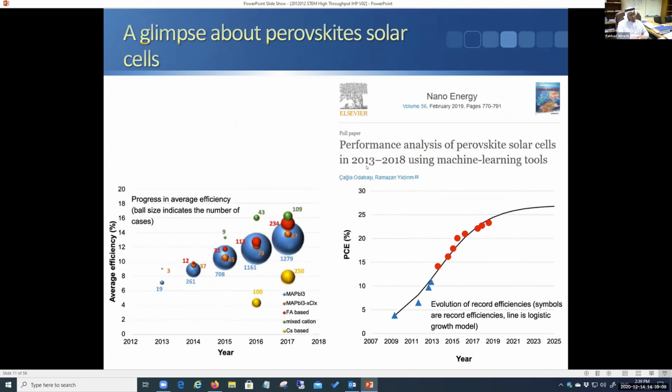This is just a glimpse of the publications and the work on perovskite solar cells since 2012. As you can see, it started with the methylammonium lead iodide shown in blue here, but a lot of work has followed, okay? And recently the lead-based perovskite really started getting into business. Currently, the efficiency for the cesium lead iodide is around 18%. As for the efficiency, it started growing really fast, but we are expecting that we will reach a saturation, because actually the thermal limit is around 29%. So the improvement in terms of efficiency will be limited. The main remaining question is the stability.